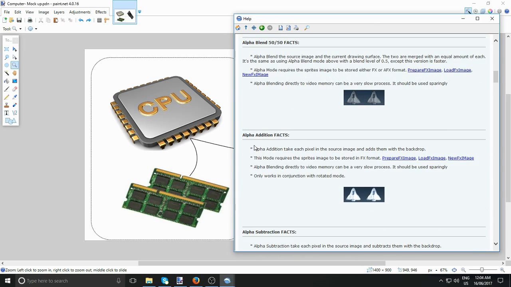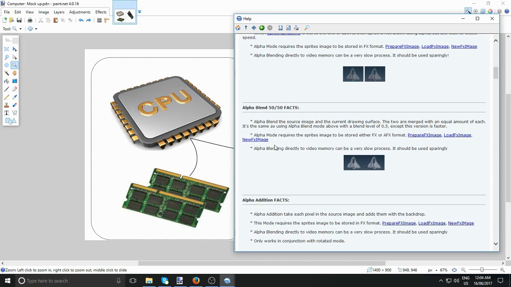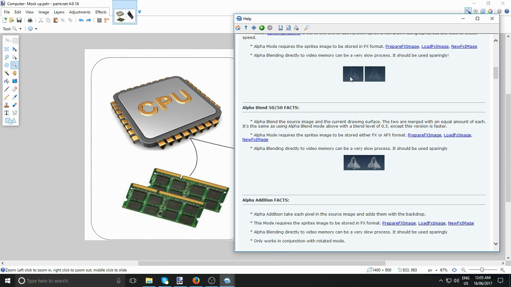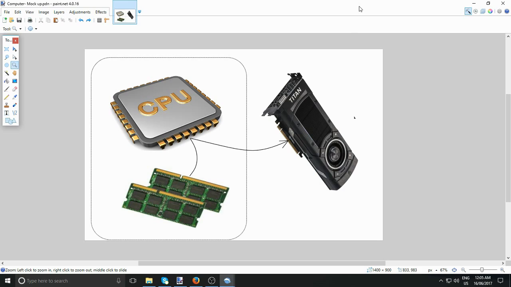Simple as that. If we're doing blending effects, we're taking the pixels in the source image and then blending them with whatever we're drawing over. The same thing applies. If you take a sprite image here, like that ship image we were just looking at, and you're trying to draw it to the screen, which is in video memory over here, the way blending works is that the source pixel is drawn and a little algorithm is run to blend the source pixel with the destination pixel.